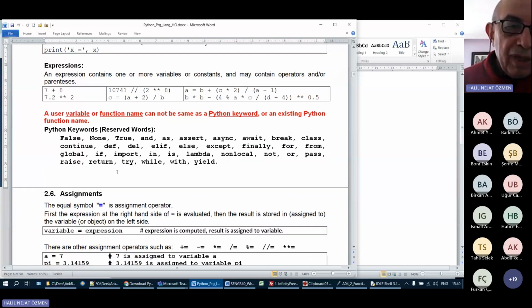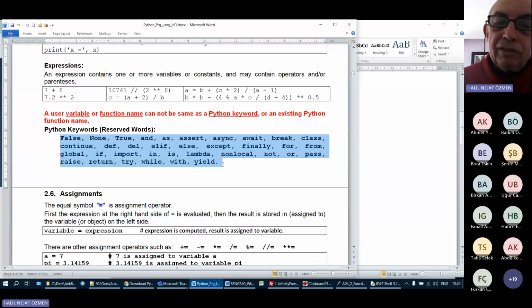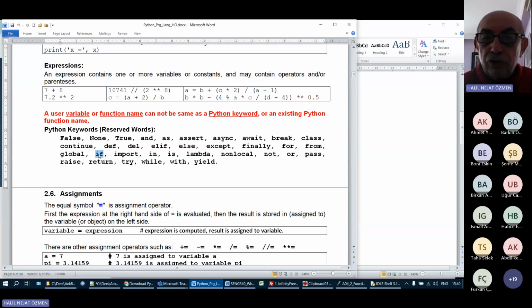You know this. Like in all programming languages, Python has some reserved words or keywords. Like, for example, you cannot use if as a variable name. It's a special word. Or you cannot use for or while, etc. Or class. Where is class? It's, yeah, here, for example. So there are several reserved words, keywords, that cannot be used as variable names.